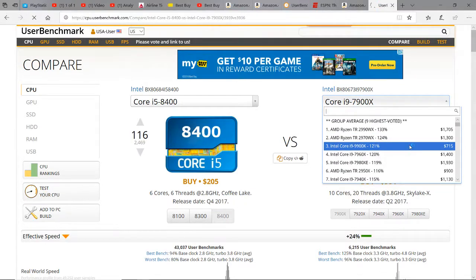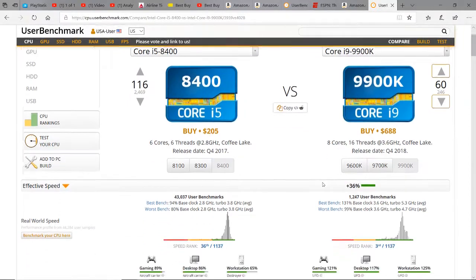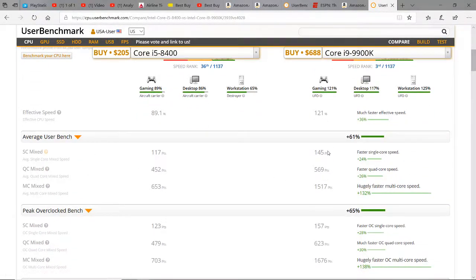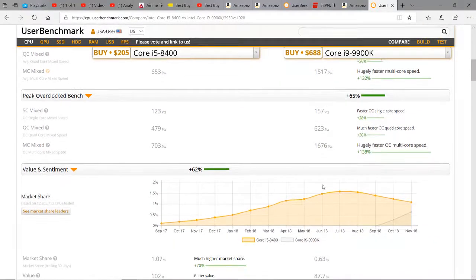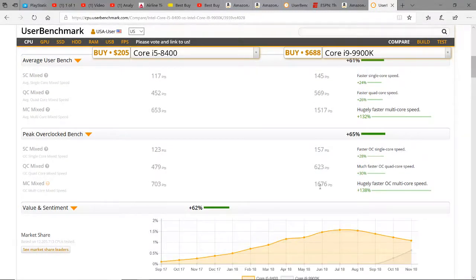Here's the latest i9 9900K, which is actually cheaper. Let's see how this one compares. Rank 3rd. That is one of the highest single core scores you're going to see, 155 points. This would make an ideal gaming rig, but you see the multi-core is actually a little less, depending on which one you use. It's the peak one, sorry. This is the one for the average user.